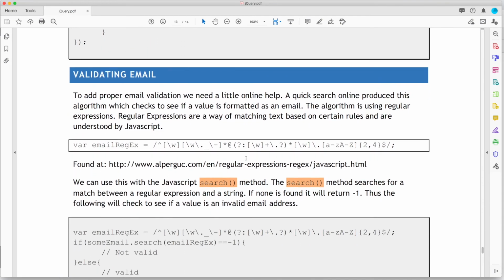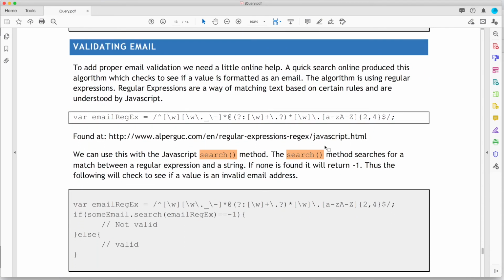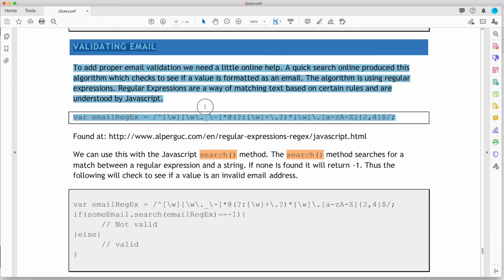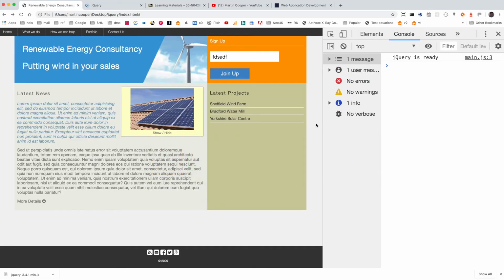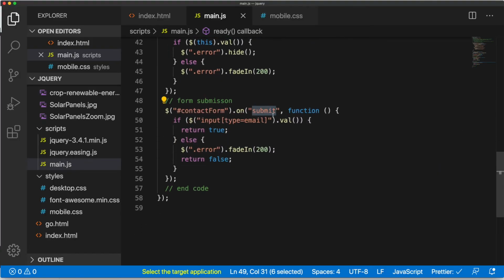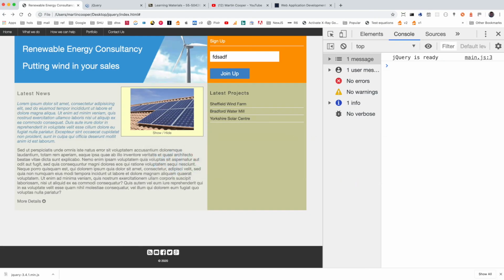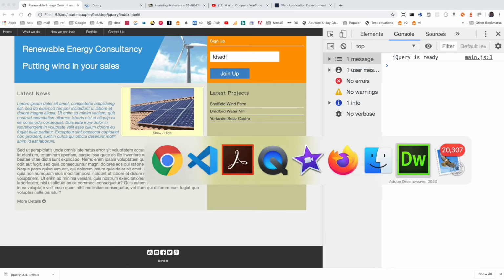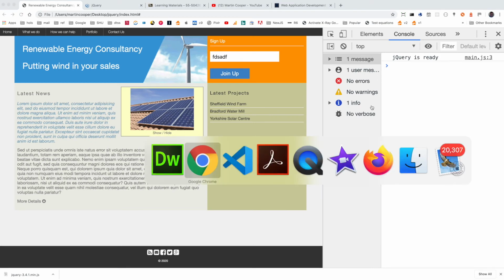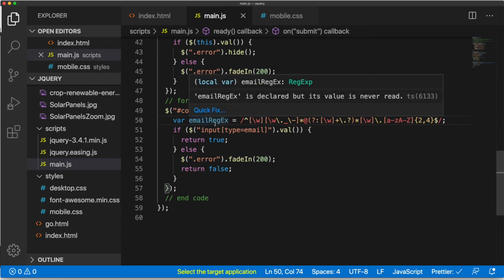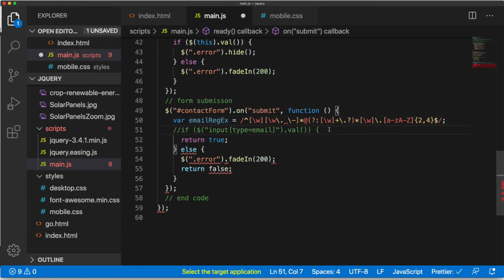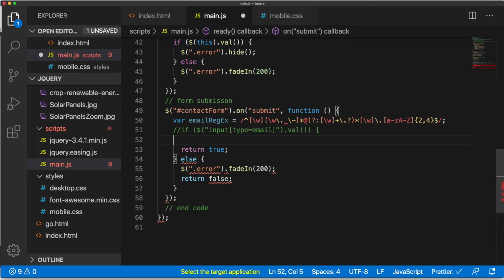So what I've sourced at this location here is a regular expression. This regular expression will try and validate the structure of an email. So it's looking to see if the email has an @ sign and if it has a value after the @ sign with a dot in it. So I need to restructure this slightly. Before I do the test, I'll put in my regular expression as a variable, and then instead of doing this, we'll just comment that out for now because we're going to have a more robust test this time.